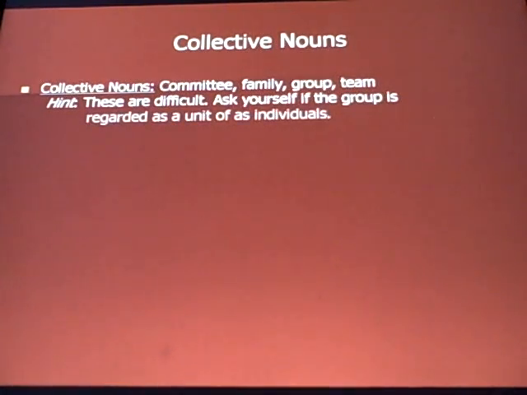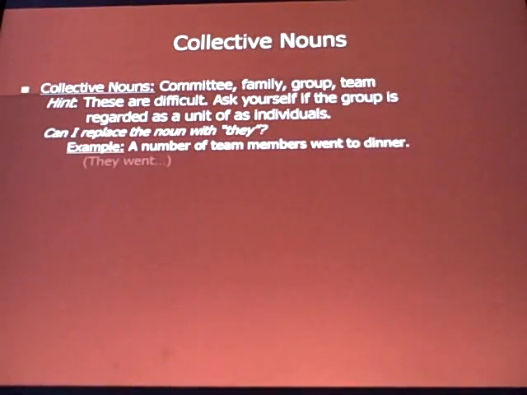Collective nouns, very tough. Committee, family, group, team, all examples. Ask yourself if the group is regarded as a unit of individuals. For example, as a hint, can I replace the noun with they? A number of team members went to dinner. We could replace that with they went to dinner. But these are very hard. You almost just have to know them word by word to get them correct.